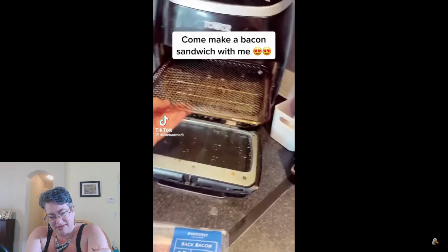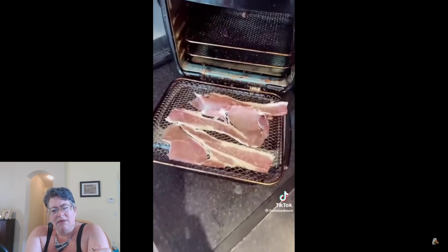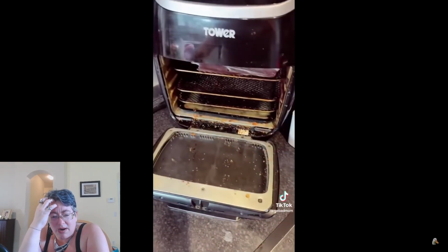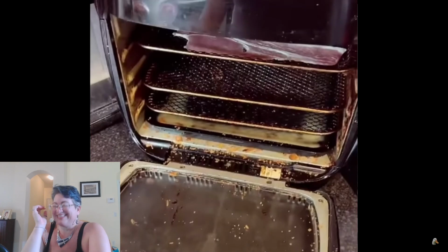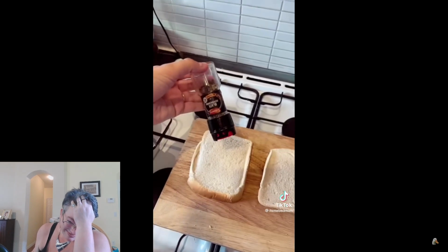Please cook it. Clean your damn thing. No, green food kills people. Don't. Oh my God. Yeah, that bacon does look a little bit past its time, but I think you're fine. If you've been eating from this oven for any extended amount of time, you've probably built up a tolerance to just about anything. I love it when I actually call stuff.